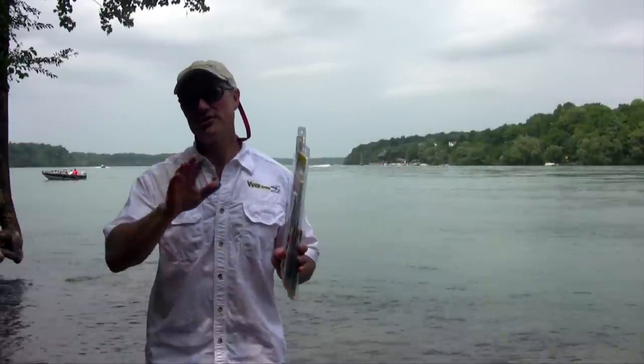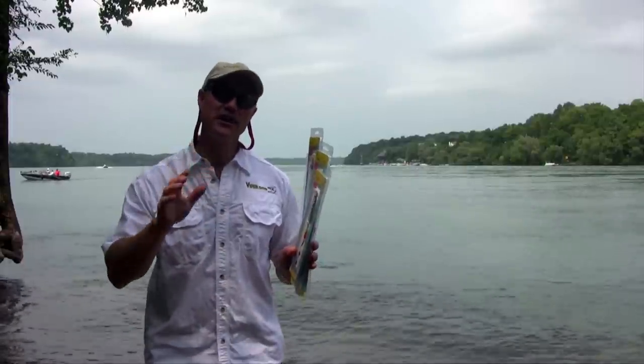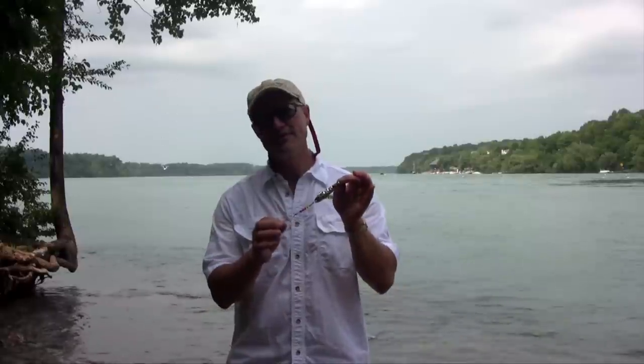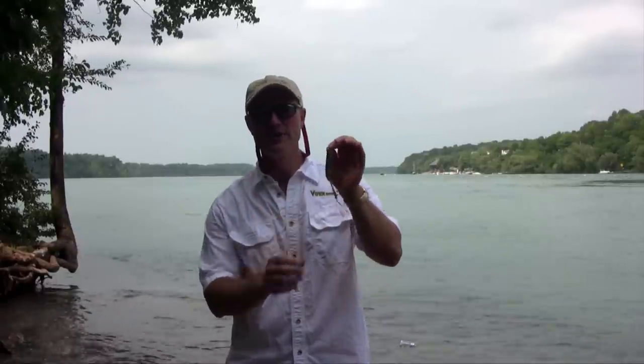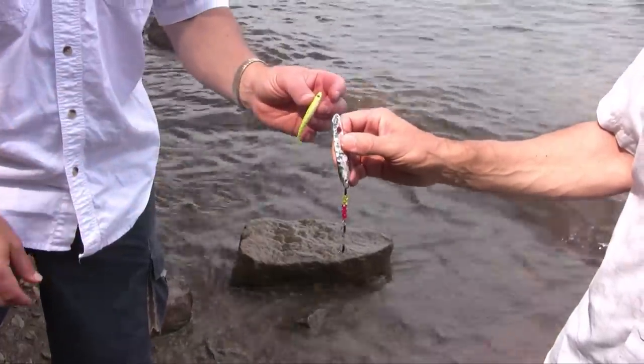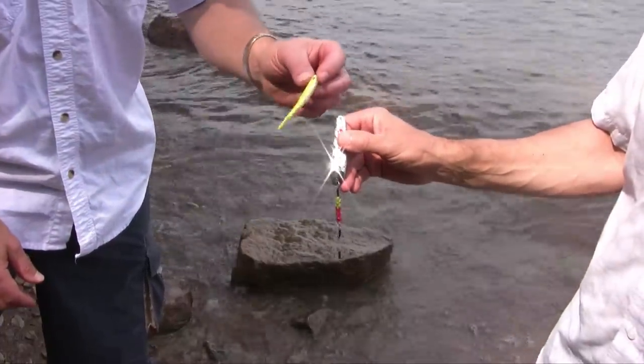What we'd like to do is share some tips and techniques on how to rig the Viper Spoon, showing a variety of different baits. So folks, let's get started with the smallest of Viper Spoons, the size SP1. Okay, so the first thing we're going to do is show how to rig a minnow. This is an artificial minnow. I've got Claudio going to help me here.